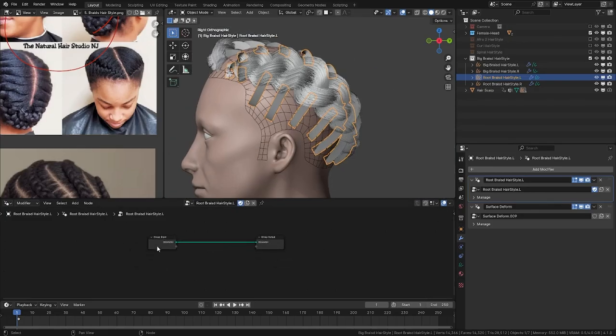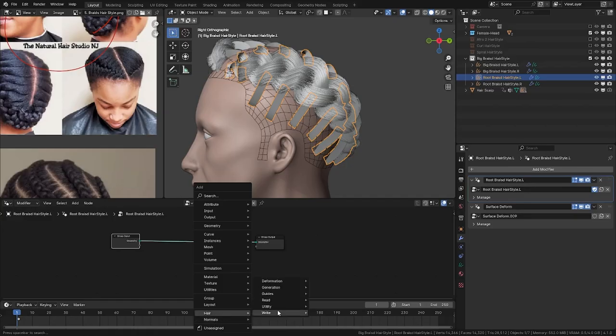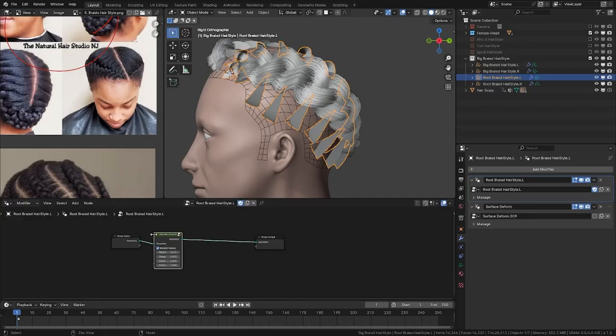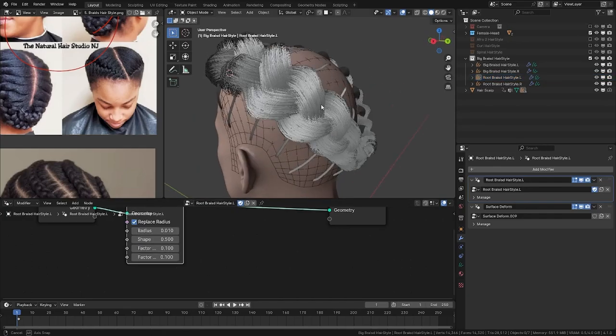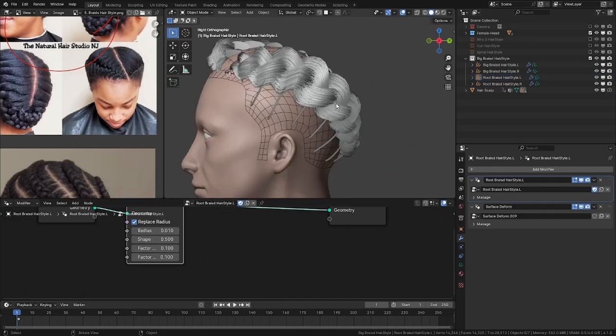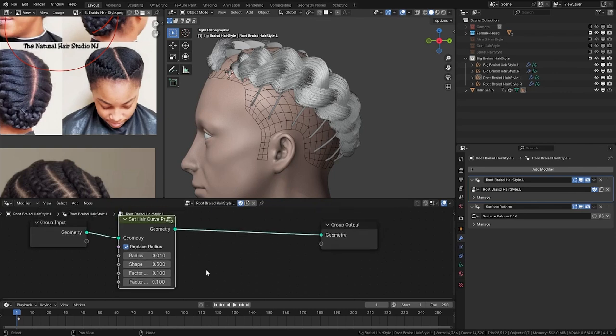the first thing that we'll do is add hair curve profile. Curve profile, I put it at 0.1. Here we see our hair profile. And either we can add other geometry, other hair guide, or we can duplicate.